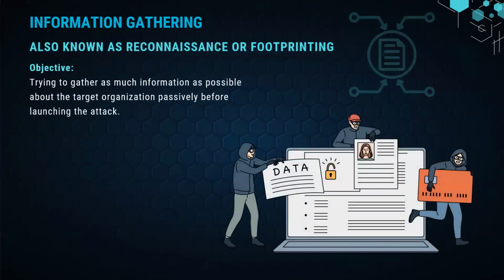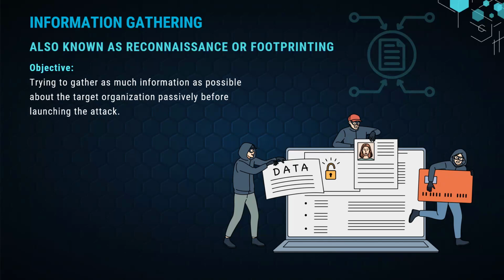To define the objective, this is where hackers or ethical hackers try to gain as much information or data as possible about the target organization. So this step involves the hackers or ethical hackers just researching, trying to obtain as much information or data about the organization. An important point to note is all of this information is obtained passively. What I mean by passively is from third-party organizations or from publicly available resources from various websites on the internet. So this data is not obtained by contacting the organization. You get it from other sources on the internet itself.